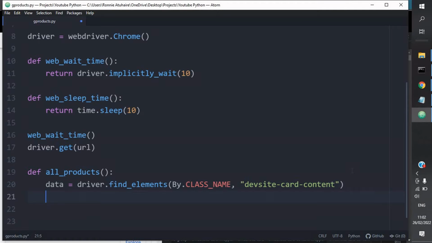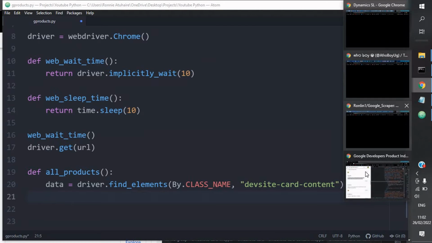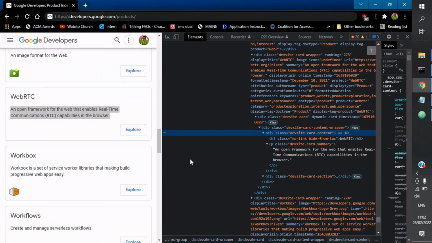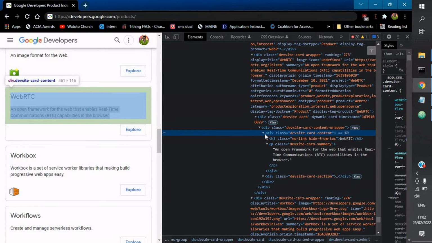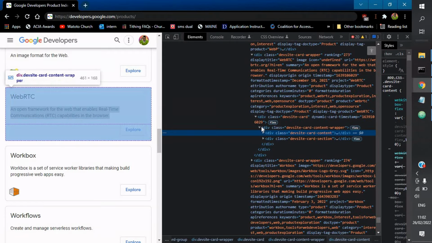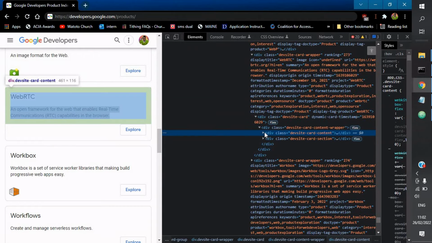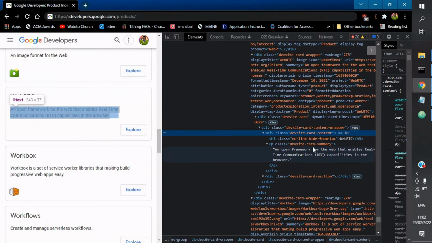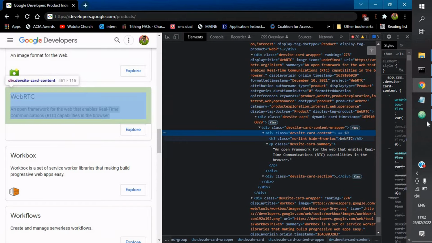So for the information we need, we shall implement a for loop. If we go back to our website, you can see it. If we close this here, it actually closes everything, so it's our main div. This outer div contains the wrapper and everything. But this inner div actually contains the information that you are looking for.